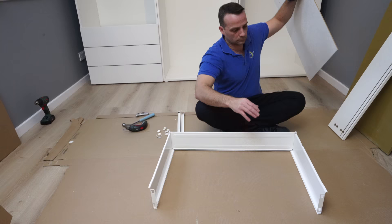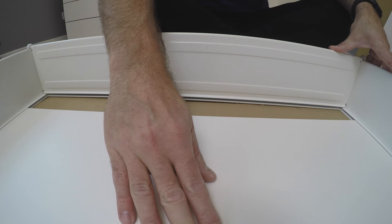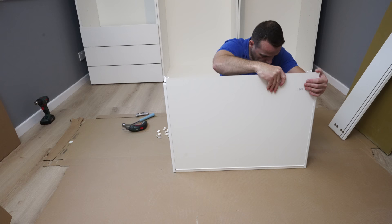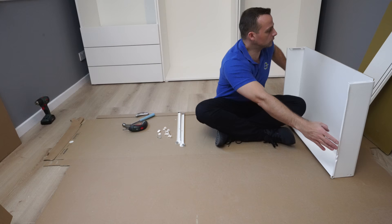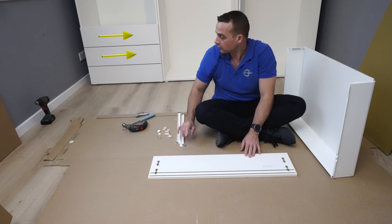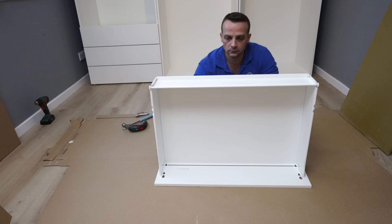You'll see the wheels are on the top. For the bottom panel, just slide it through the gap on the side to the back panel and tap it in — sometimes it goes in a bit harder. It's going to stick out slightly from the side on top because this connects to the front panel. The front panel has two lines: the bottom line is for the third and second drawer, and the second line is for the bottom drawer. Here I did a mistake — I went with the second line when I wanted to do the first drawer at the bottom, but I'll fix it later.